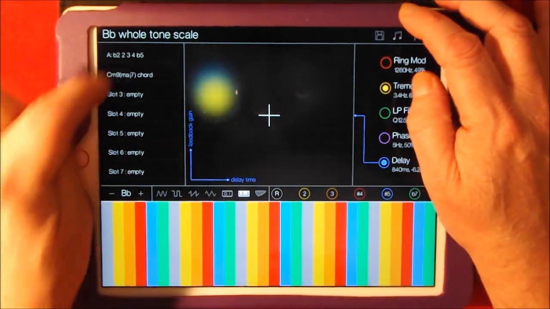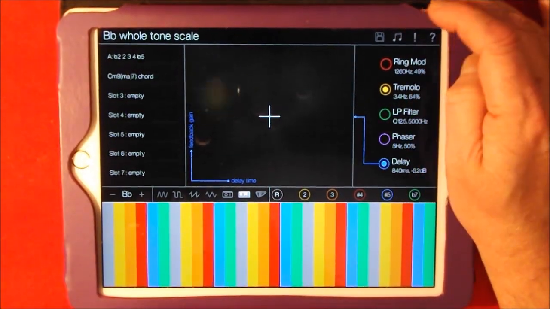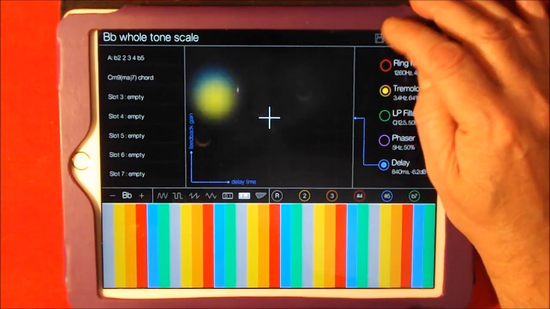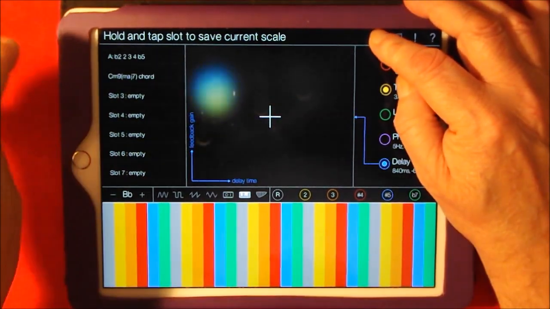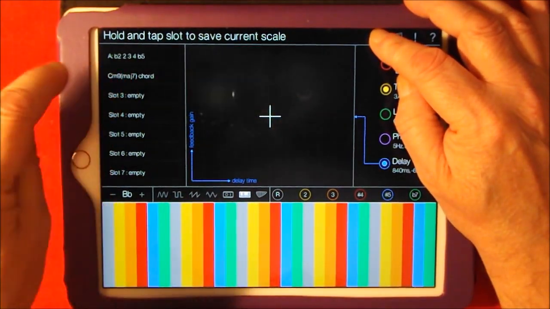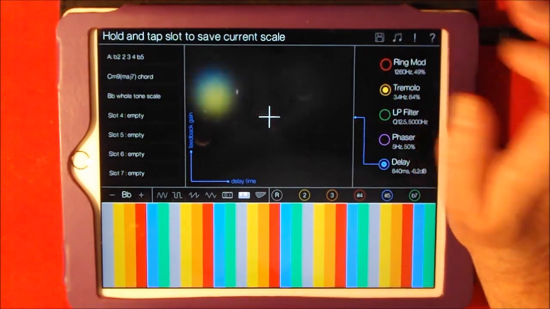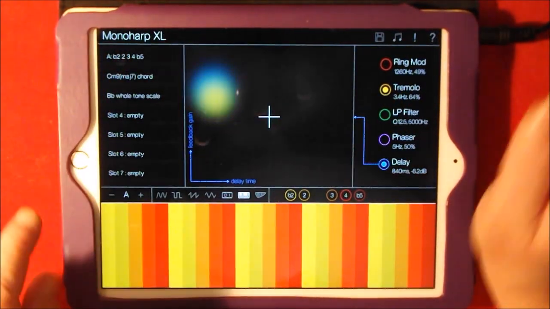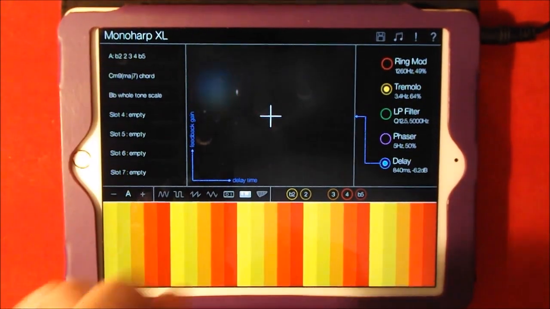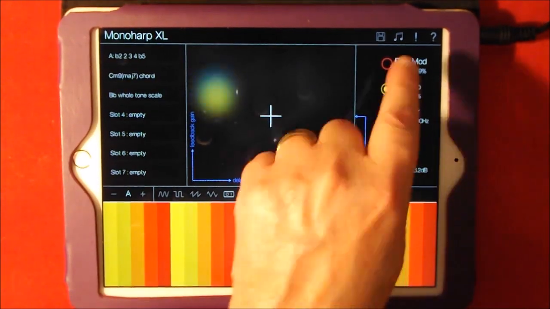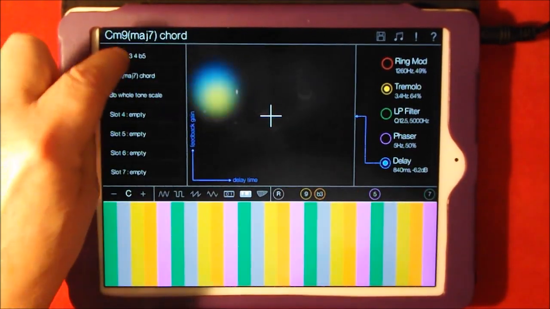So once you find something you like as well, you can load into these few slots. But I mean, there's not really necessary because it's just fun to play around with. But you hold on the little disc and you just choose a slot there. It's done. So we're going to listen to this one. It just changes the scale, by the way, that you've selected, not the effects. The effects are remembered overall.